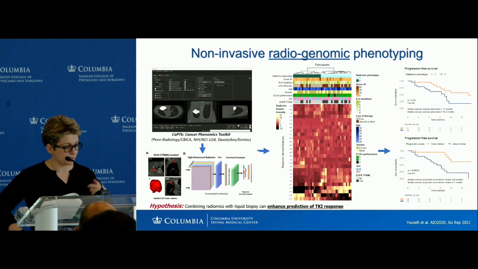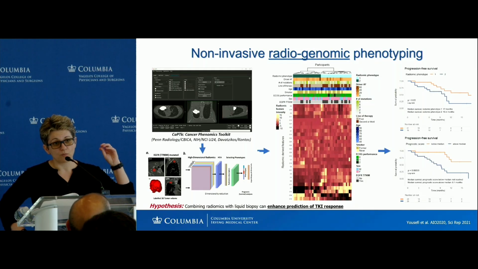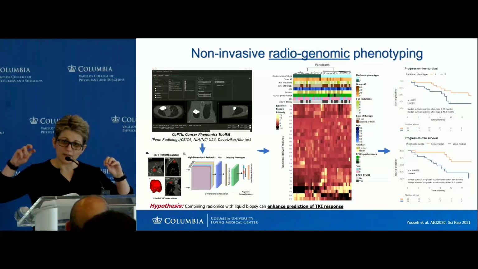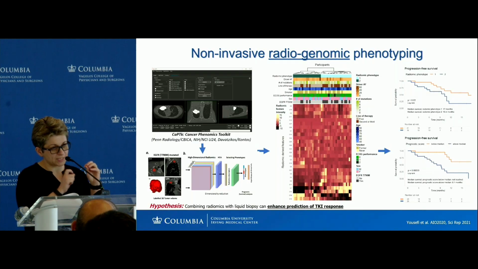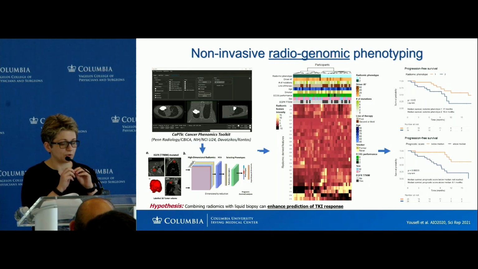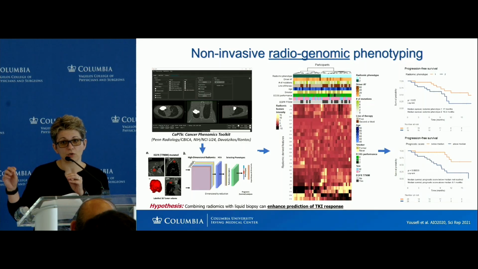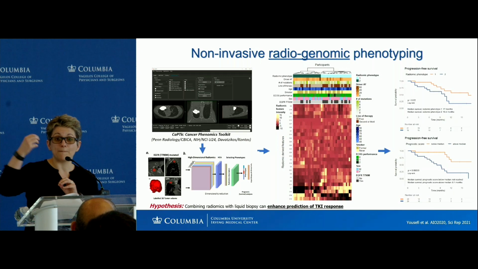These were just some of the preliminary publications where we looked at combining liquid biopsy data with imaging phenotypes from CT scans for lung tumors to be able to predict response to targeted therapy. We're trying to do that also in the setting of screening and lung nodules. Can we combine information from lung nodules with liquid biopsy to avoid biopsying the cancer?